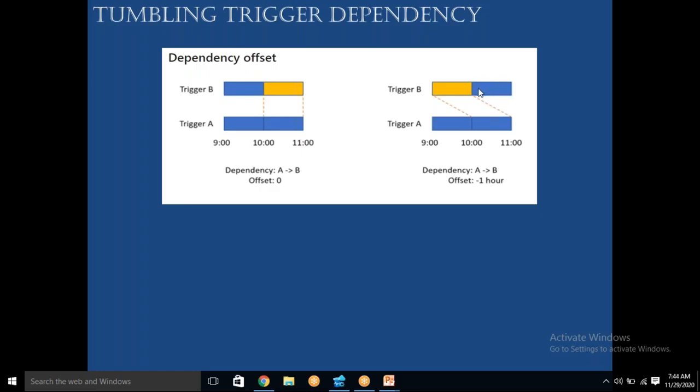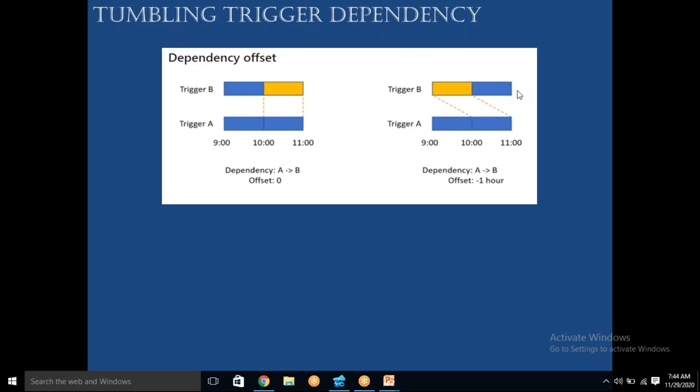When pipeline 1 runs from 10 to 11, this pipeline is going to check the previous execution of pipeline 1. This is your previous execution. If this previous execution is successfully executed, then the current execution will happen in this pipeline. Now this is successful.